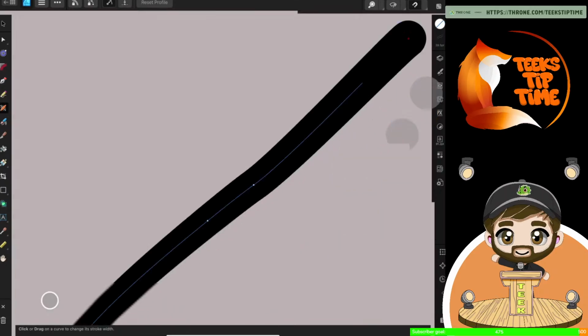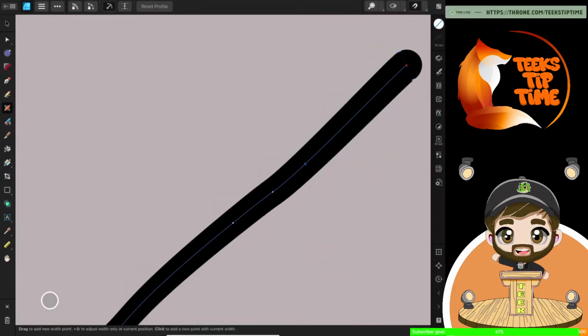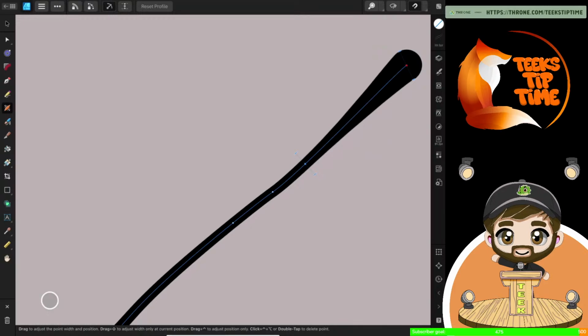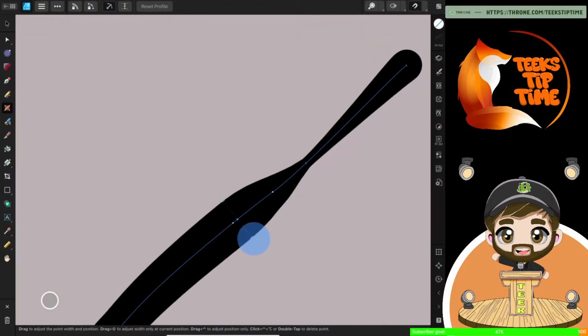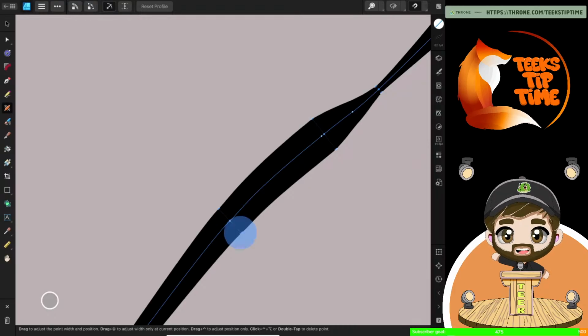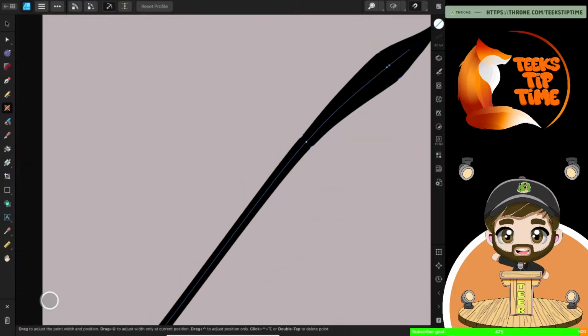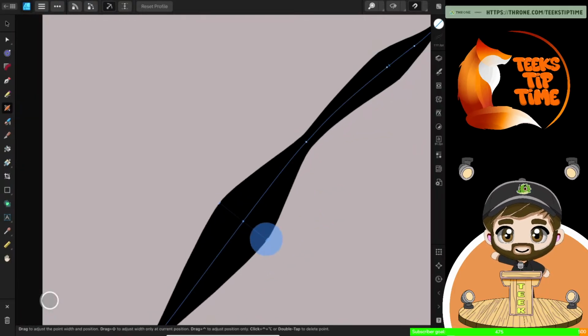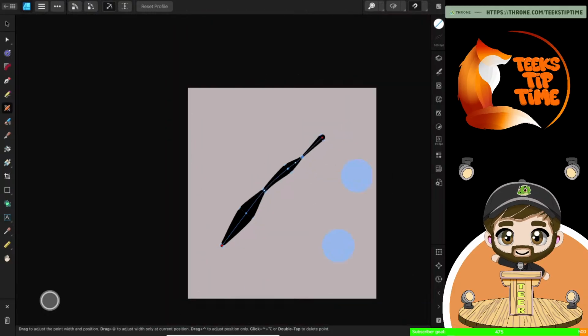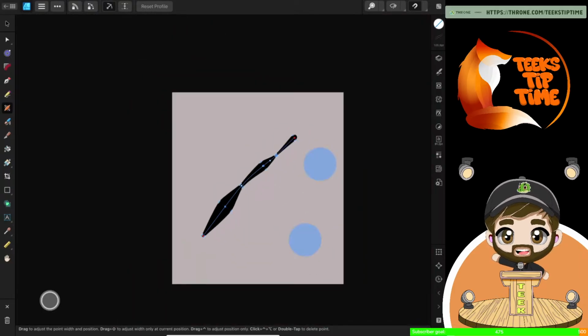And like I said, you can add nodes as well. So say I wanted that bit shorter, but this bit bigger, this bit shorter, and this bit a bit bigger, etc. And that is the line width tool.